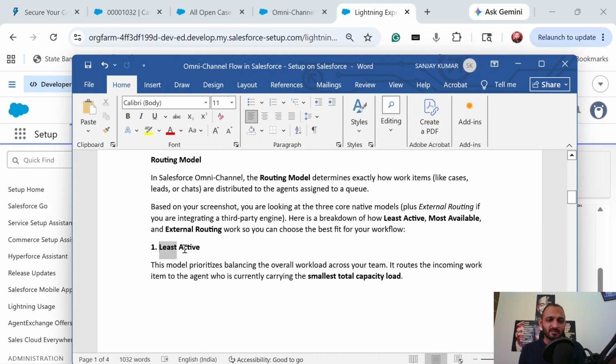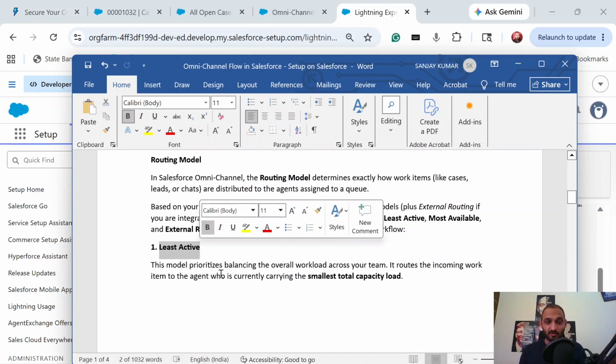So what is the least active model of routing? Suppose my 5 agents are there, and one agent is working on a particular work which has consumed a capacity of 2, and another agent has consumed a capacity of 4. So who is least active? The one with the consumed capacity of 2.